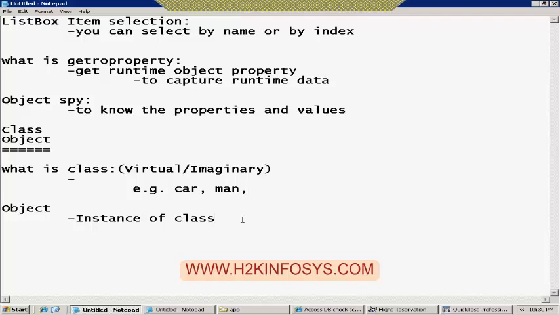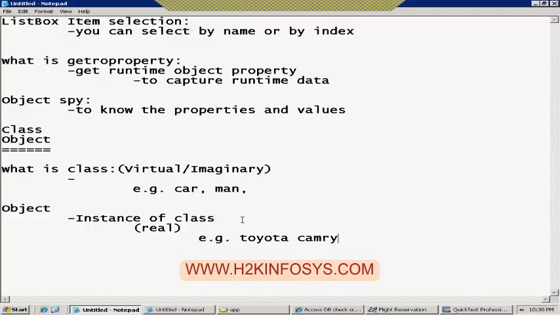The instance of a class is nothing but an object. That means this is a real thing, with existence. So here you say, okay, Toyota Camry, or Honda Civic.